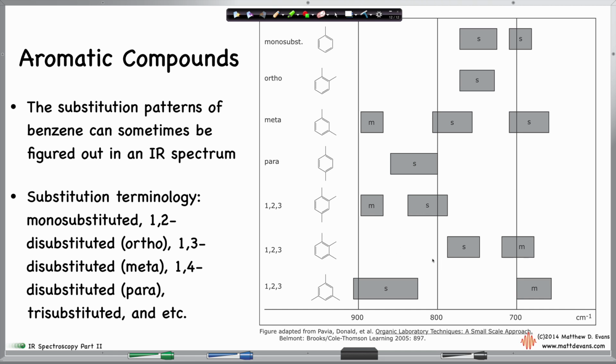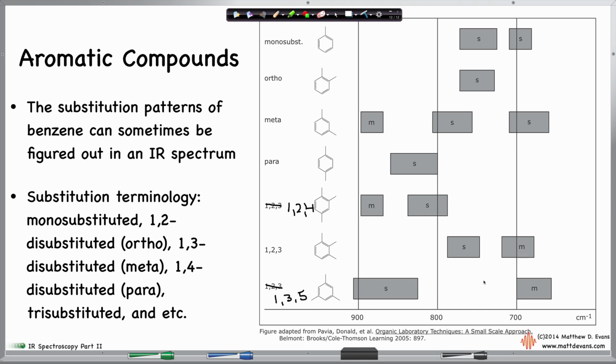1, 2, 3. Oh boy, that's got to be a mistake. I think this is the 1, 2, 3. That's a typo right here. 1, 2, 4 substitution is this pattern. I never noticed this typo until now. 1, 2, 4. 1, 2, 3 for this one, and this is another typo. I think when I made this figure, I made it with Illustrator. I forgot to update the numbers here. This one's 1, 3, 5. This is also a typo. So let me just fix those right now so you don't have to stare at wrong values. So 1, 2, 4, and this one is 1, 3, 5.